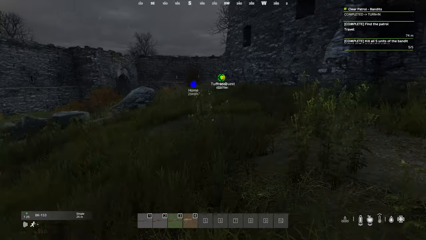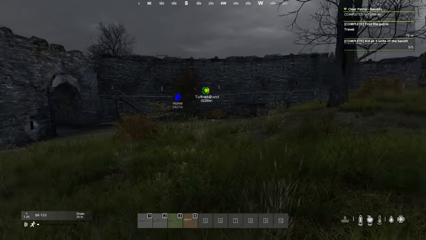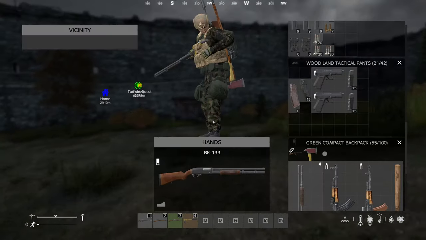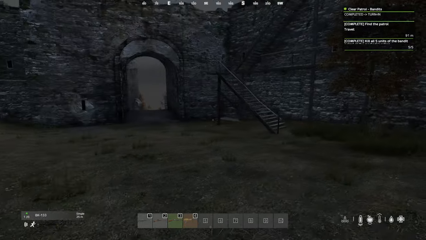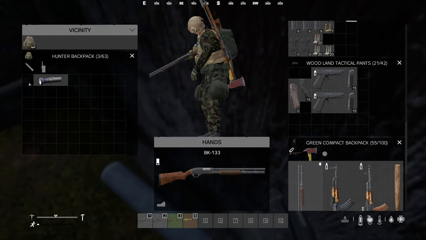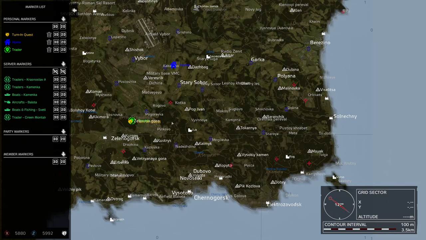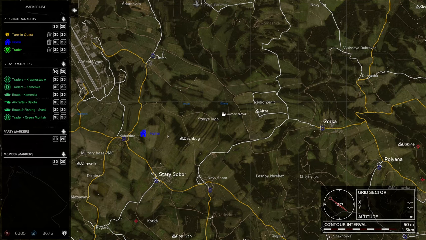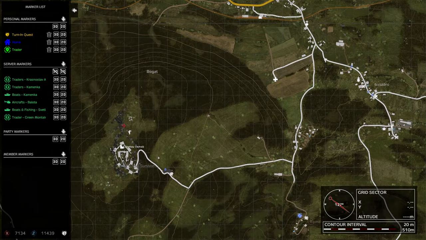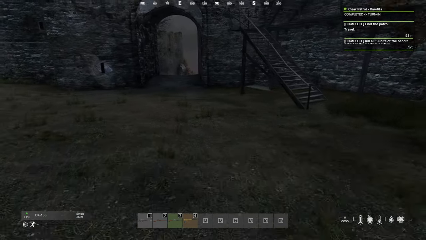Well, that wasn't bad. Complete the bandit quest. Bandit quest has been completed. Now we just need to go and turn in our goodies, or our reward, I should say. Ooh, backpack. Right, where is my helicopter? Should be here. There we go.